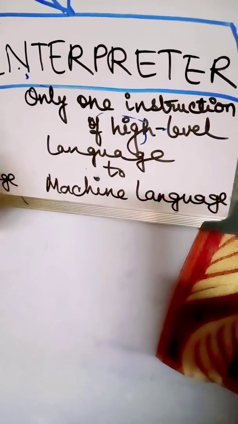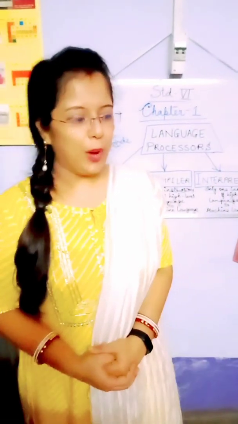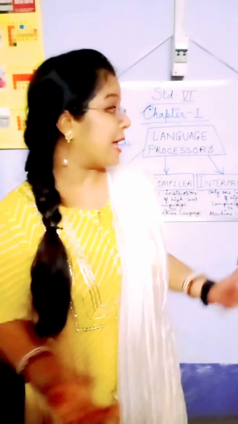So students, with this, we come to the end of chapter number 1, Categories of Computers and Computer Languages. I hope you all have understood the chapter. And I also hope that you have written the question answers and the exercises in your classwork copy from the PDFs that were given before.